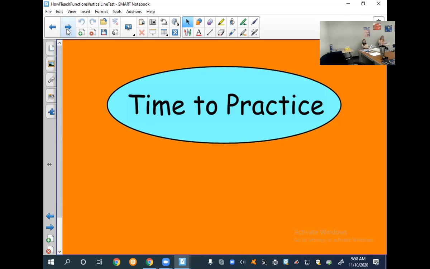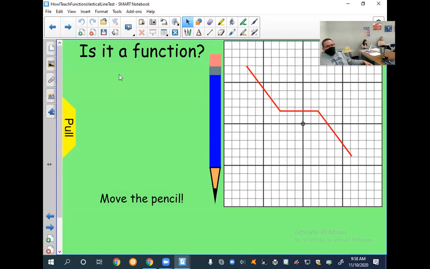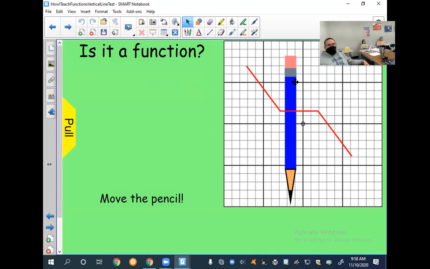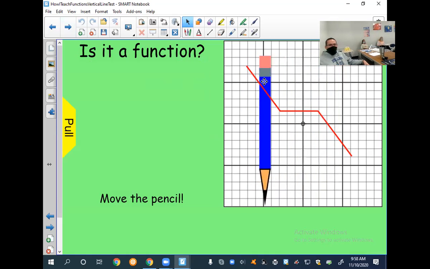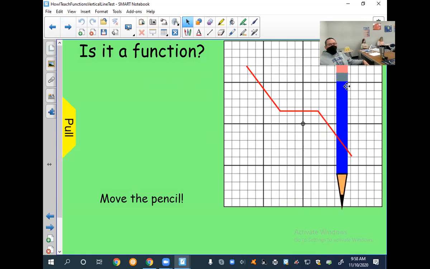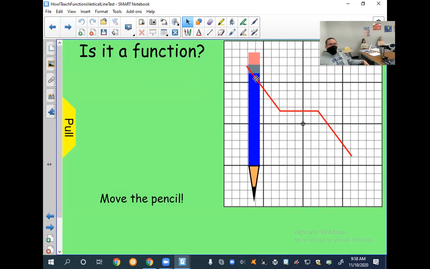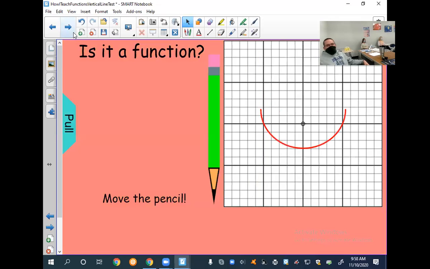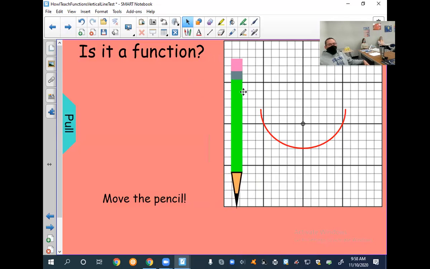When we start doing functions, they want to make sure you can identify one. So if you look at a graph and know whether something's a function or not, we have to do what's called the vertical line test. So let's review from yesterday. Is this a function, JC? Yes, because it only crosses through the pencil how many times? Once at any point, okay? What's a better way to explain that, though? For every x, there's only one y.